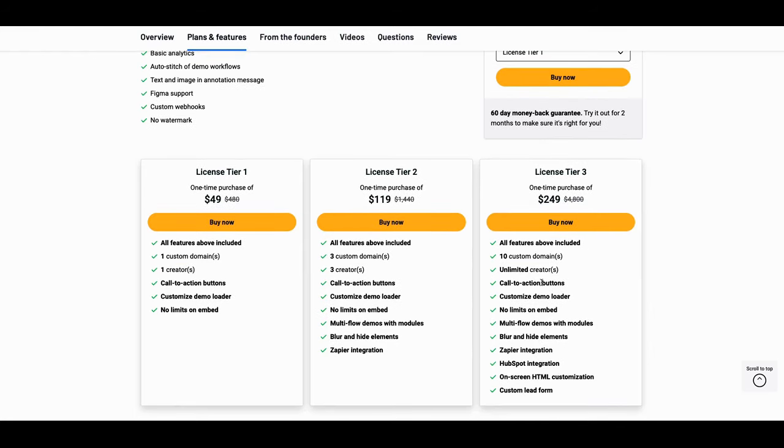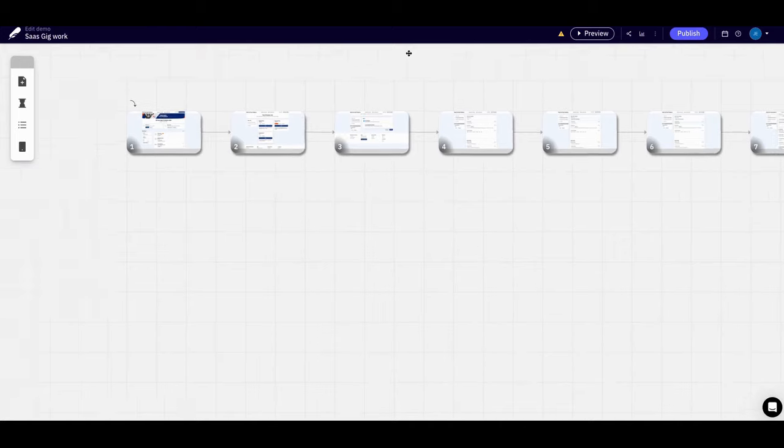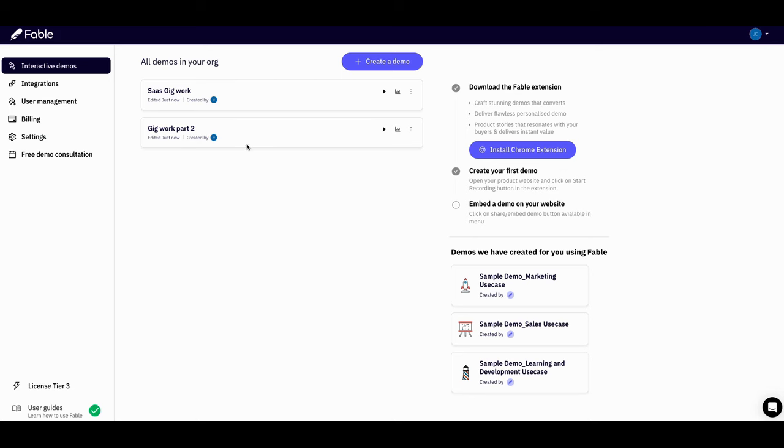I really like it. Let's look at the integrations because I don't know if the integrations are to our liking. What I mean by our liking is, let me get to the integrations. Yeah, so this is the dashboard here. Integrations, settings, free demo consultation. I love it when they say, hey, get with us if you want to really know how to use this and the power of it. So user management, that's how many users you have. But let's look at the integrations here really quick.